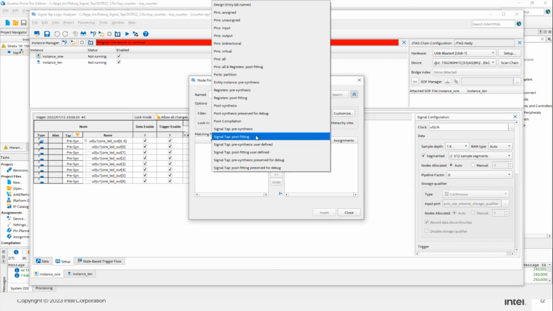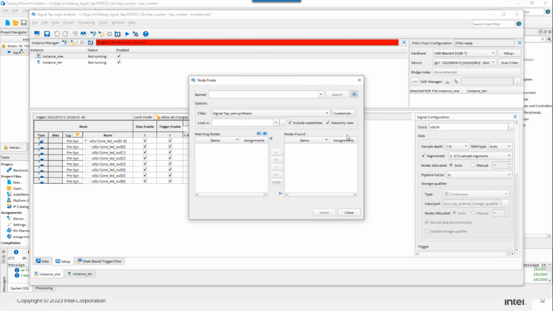So that actually ties directly to what we're talking about here. The Signal Tap post-fitting filter is going to tap and connect to signals in the post-fit netlist, meaning that it's not going to touch your design. It's going to look for available wires, available routing channels, and connect to those signals after the design is fully compiled, to have minimal effect on the design itself. And he mentioned Pro, just so you know. Oh, okay. Yeah, it's a little different between the two, actually. I actually have slides on that for Pro.